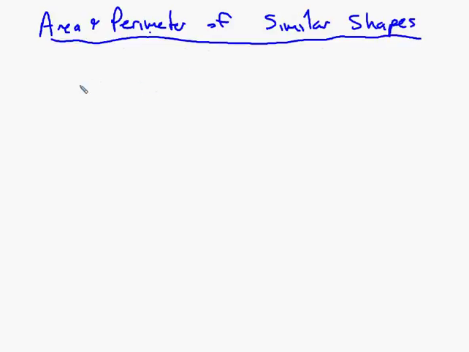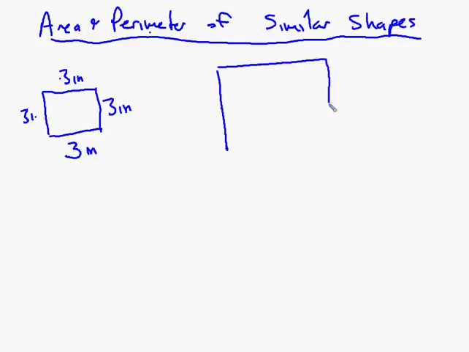Okay, so I want you to form a hypothesis. If I have, say, a square, and let's give it a length. Let's say it's 3. Now, if it's a square, what do I know about all these lengths? Equal. They are all the same, so they are all 3. And, of course, all squares are similar, so I'm going to have another square. And for this square, all of them are 6 inches.